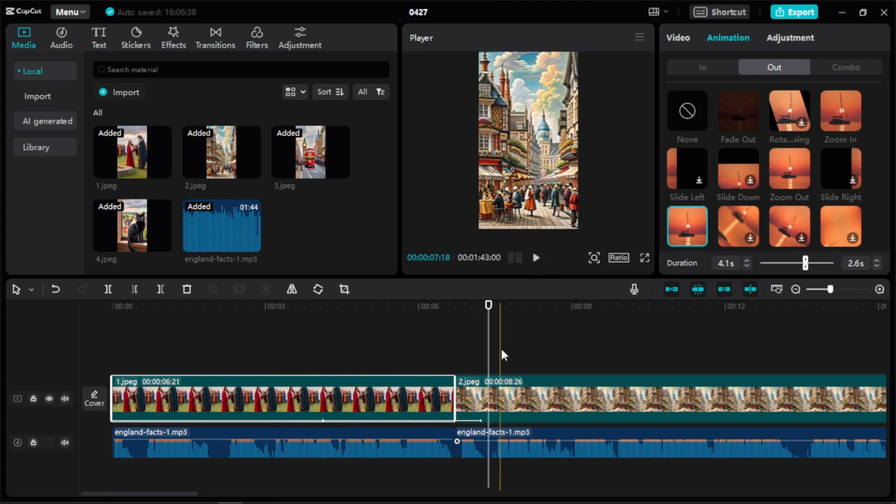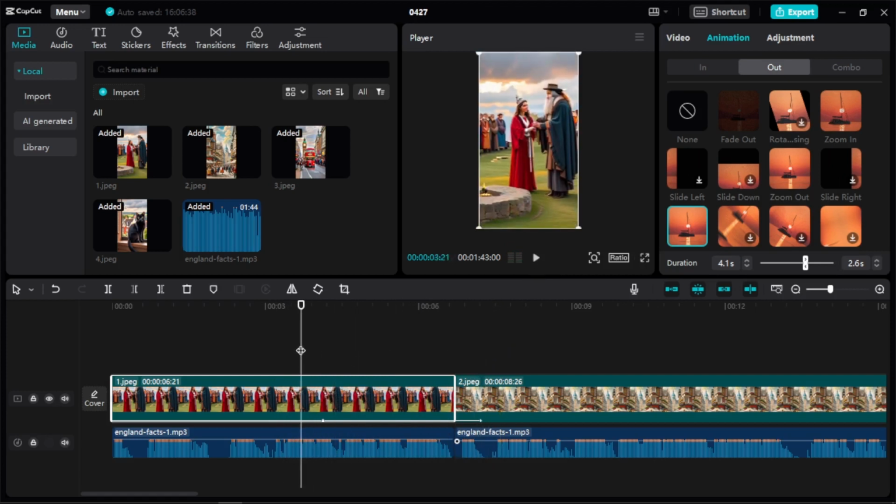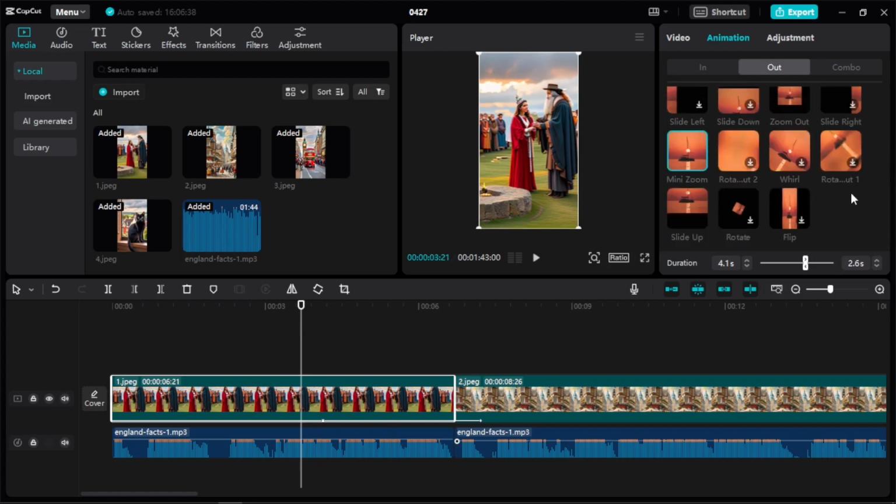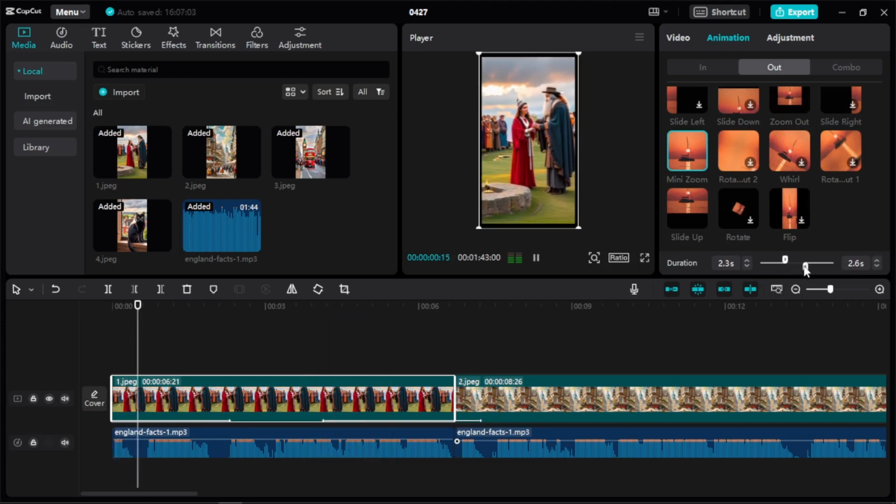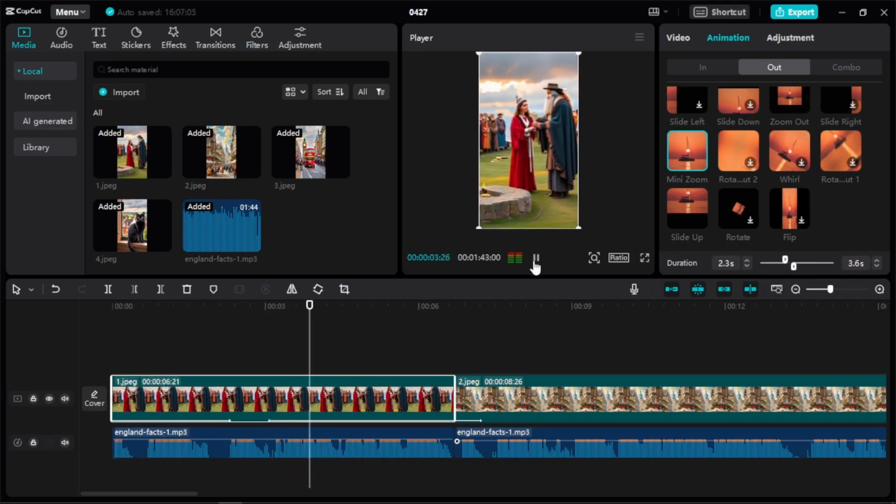So now I have both on it like this, just trying to give the image that movement to make sure that it's not that static. And then you can play around with any of these animate options you see here until you get exactly what you want. You can just play with them like this until you get what you want.